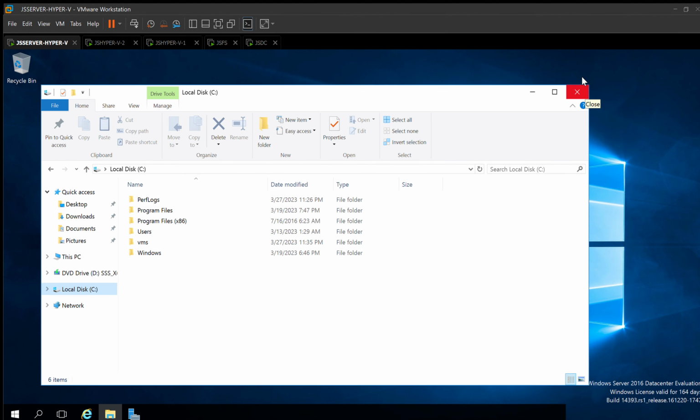However, I could not get a replica to function. I tried a lot of different configurations and methods, but it just didn't work out for some reason. It wouldn't really resolve, so I couldn't end up doing that, unfortunately. Yeah, so the replication feature within Hyper-V, I just couldn't get to work.